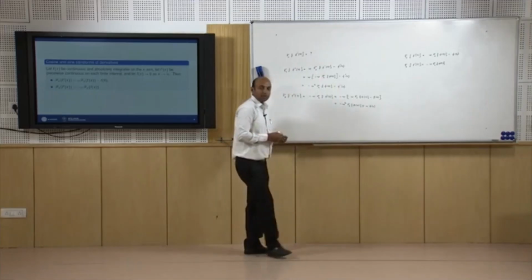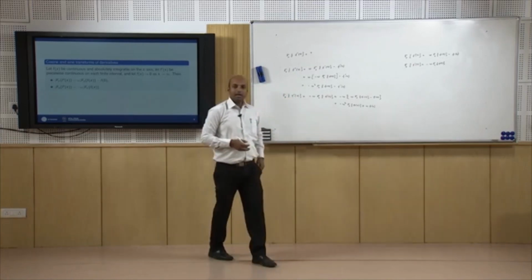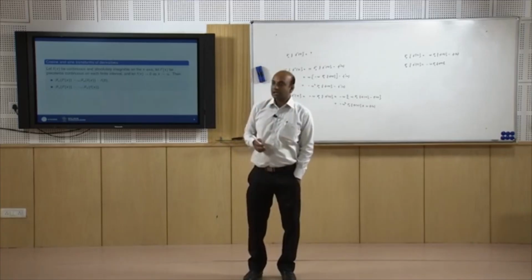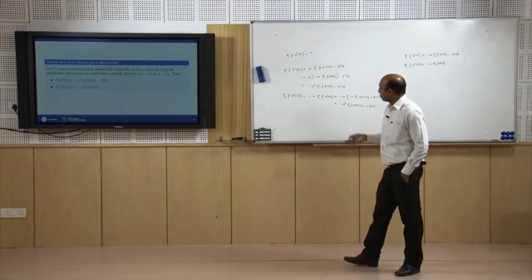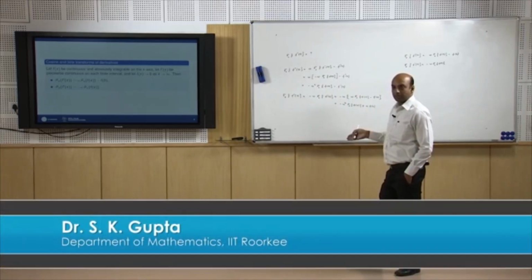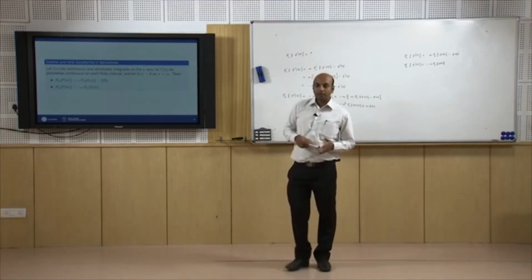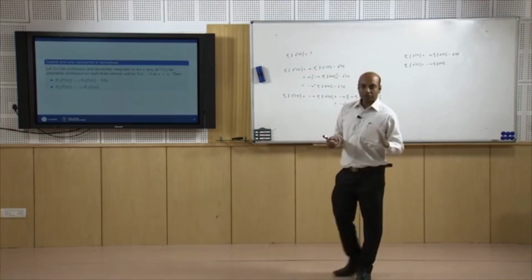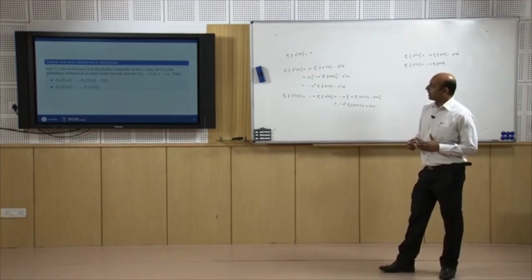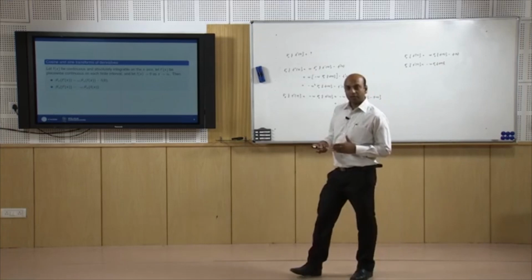So, in this way we can obtain the Fourier cosine transform of the second derivative of f, or the Fourier sine transform of the second derivative of f. Similarly, if you want to obtain the Fourier cosine or sine transform of third derivatives or higher derivatives, that also we can obtain using the same concept. So, this is how we can find the Fourier sine or cosine transform of a function if the function is known to us, and how we can find the Fourier sine or cosine transforms of derivatives, or the higher order derivatives, that also we have seen.